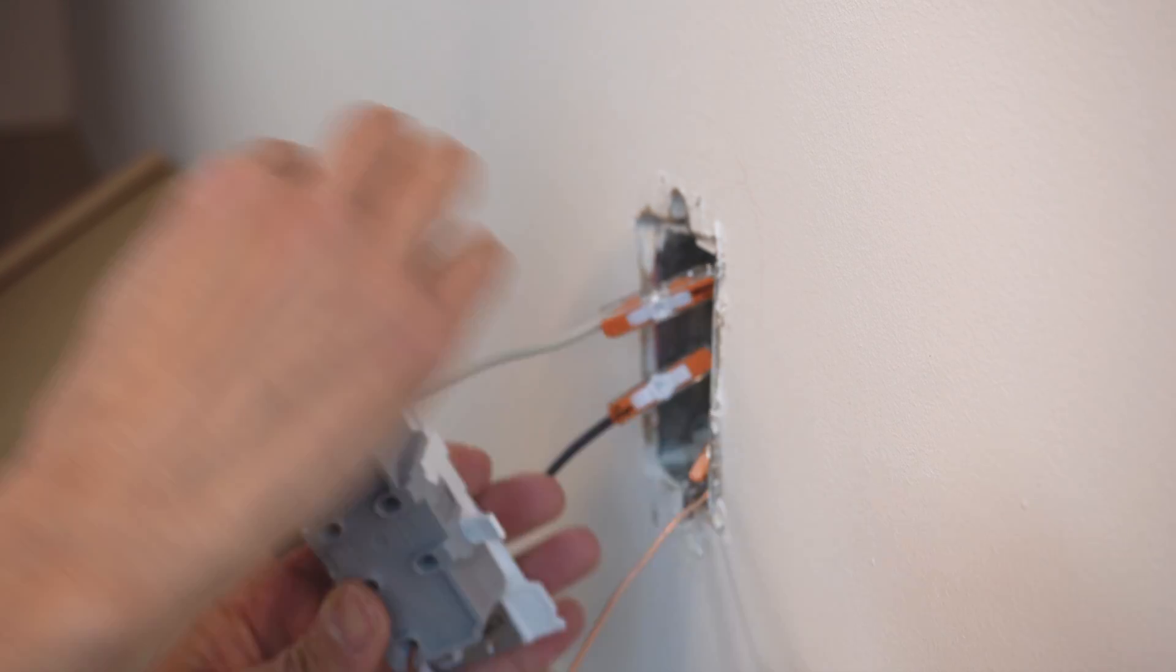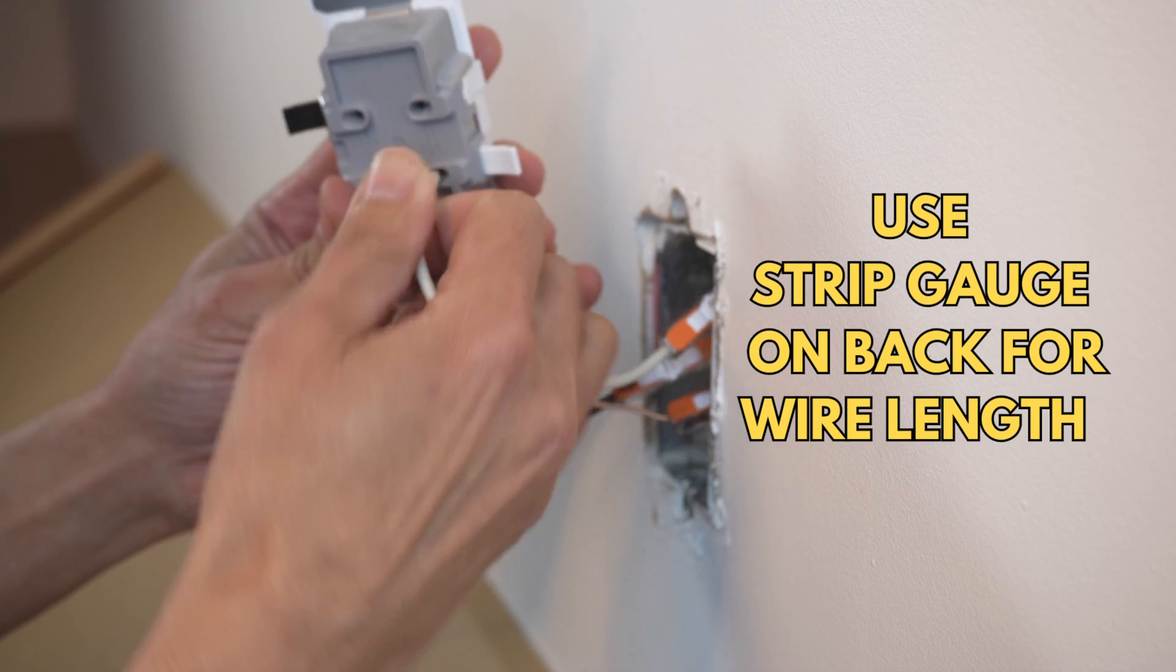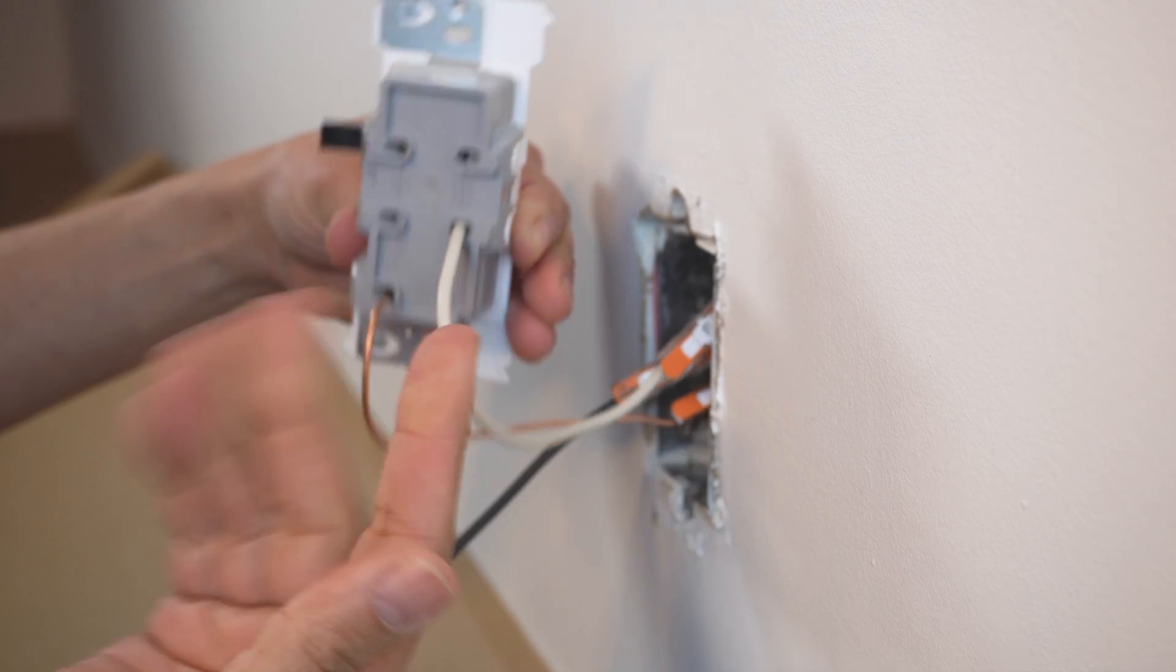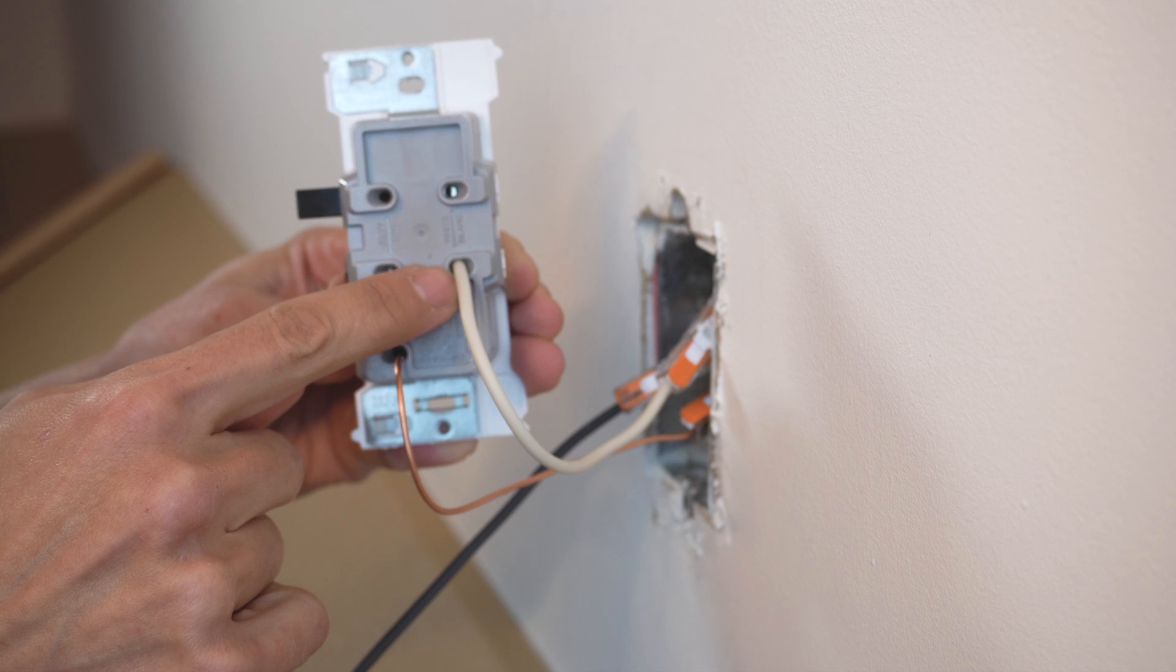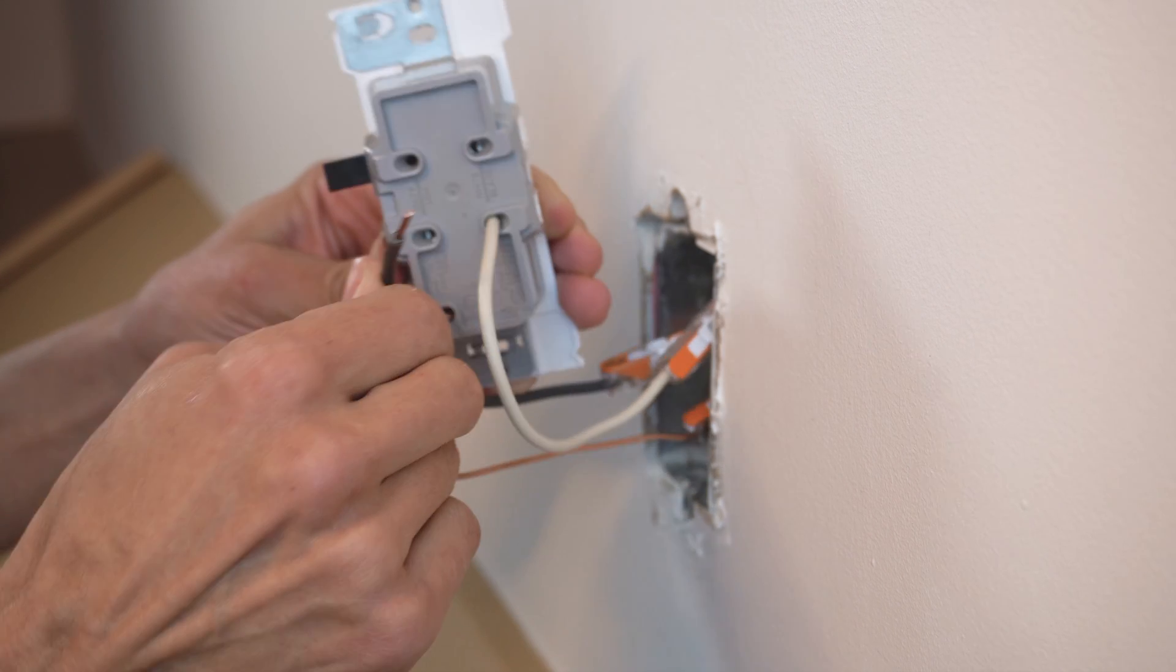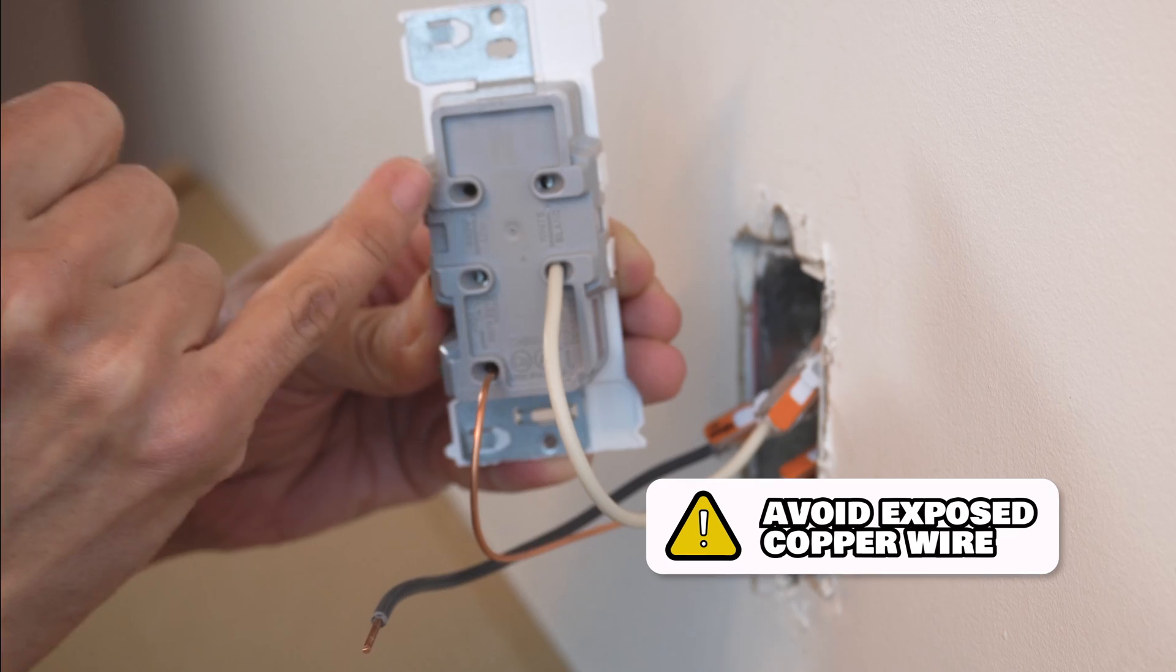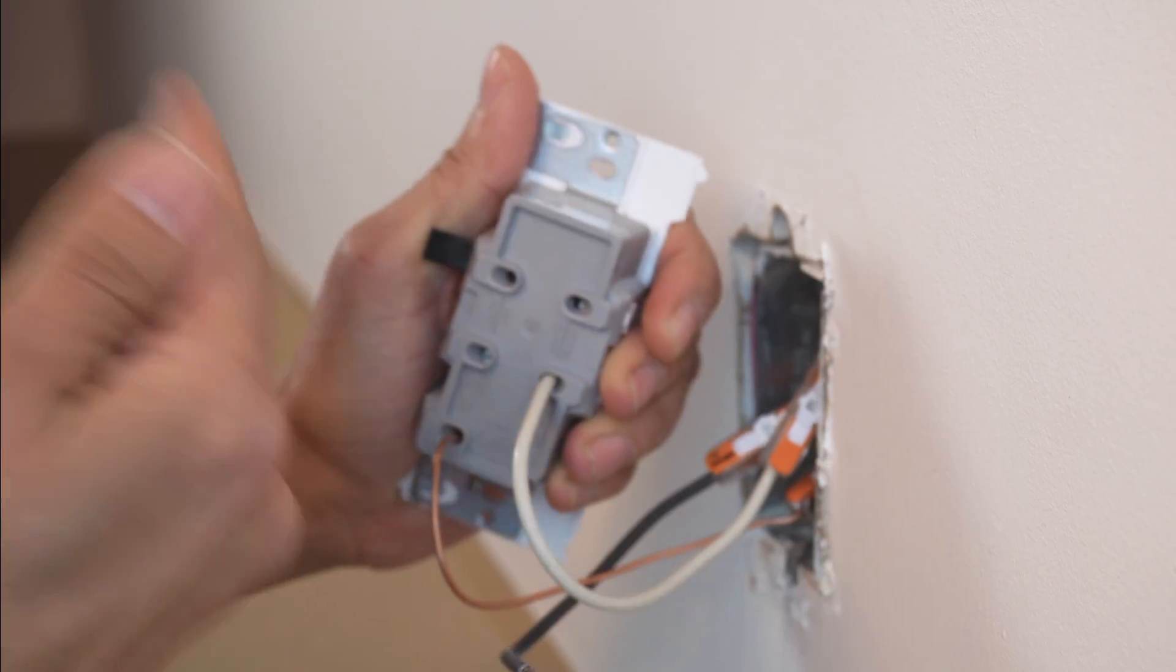That is what you're looking for on each connection. Next, we're going to move over here to the white wire, which is our neutral. And I'm going to push that in all the way and then close the neutral door. And that is a good secure, audible connection. So what you're looking for here is you want to have all the insulation or the sheathing, this white part and the black part here, it needs to be fully covered. You don't want to see any exposed copper wire out of the backside here.